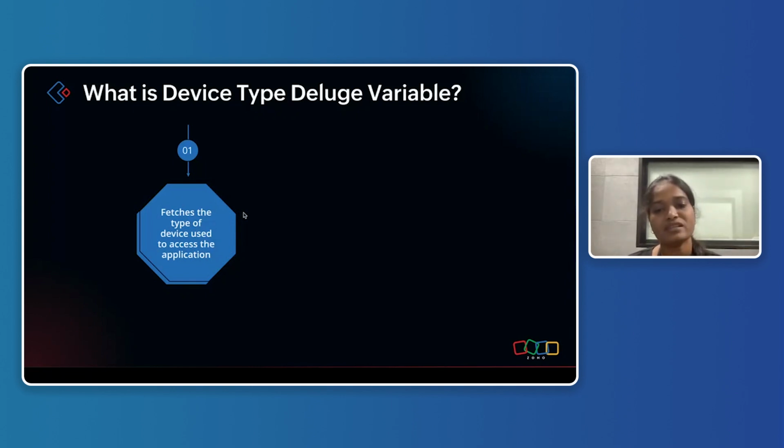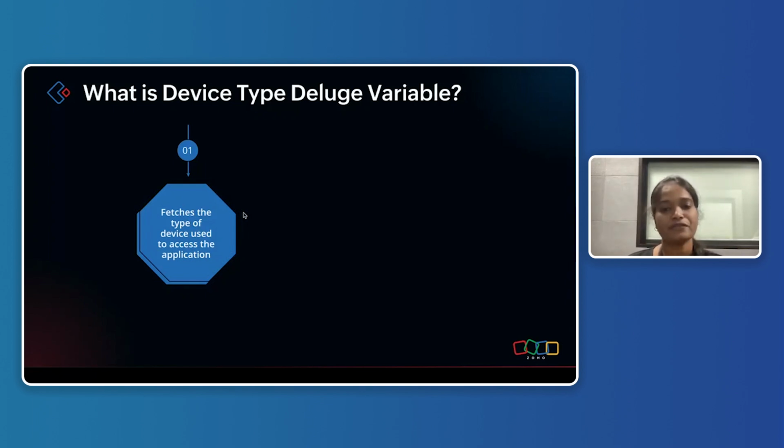Now when the user is accessing this in the mobile, then we can see what device they are using to access the application. Now what's the use of this? Imagine that we have a user with a shopping application.